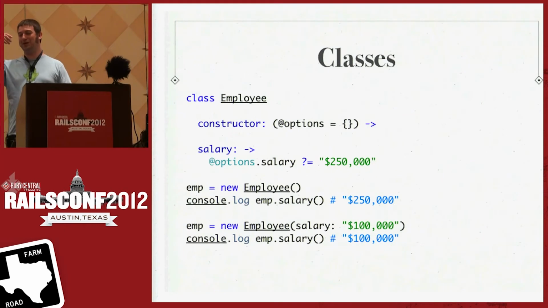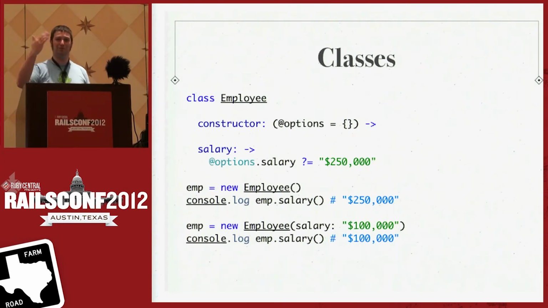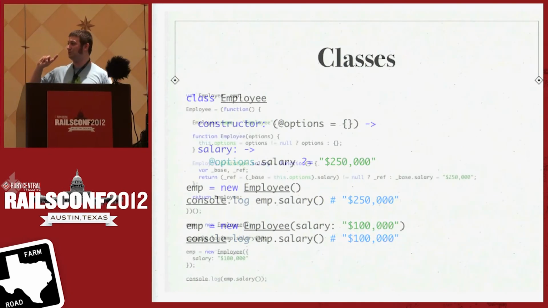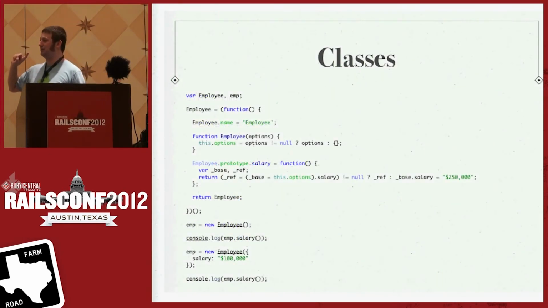So in Ruby, we've all done this. We've said, in our initializer, it takes an attributes hash, right? And then right below it, we'll say, @attributes equals attributes, right? This is doing that all in one character. So if we look at the JavaScript here, it's a little hard to read because I wanted to get it all on the page for you. But what it's doing is this dot options equals options unless the options is null. And if the options is null, then set it equal to an empty hash for us.